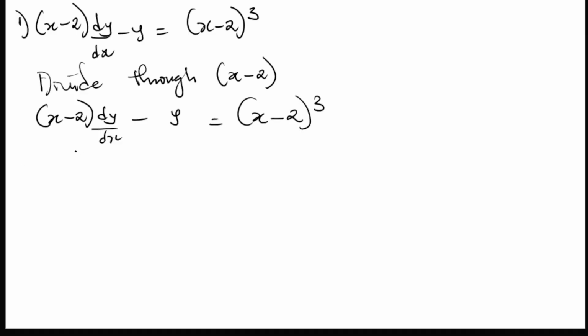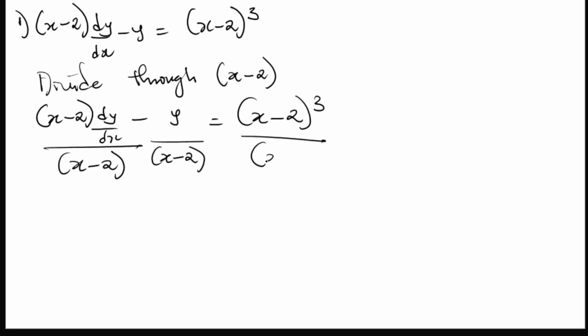The first thing you do is divide your equation by x minus 2. You are dividing here by x minus 2, and you're also dividing this side by x minus 2, right? Now what do you do? Look at your common parameters. You can see that you have x minus 2 here and x minus 2 here as your numerator, so both of them can cancel out. You have x minus 2 as your numerator and x minus 2 as your denominator. But note, what you have here, your power is an invisible 1.